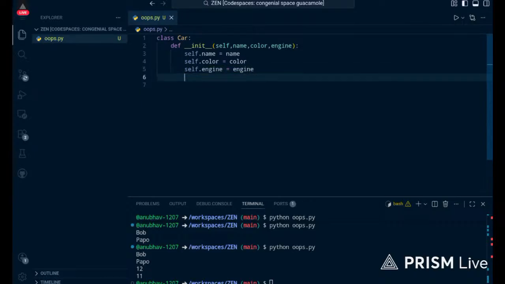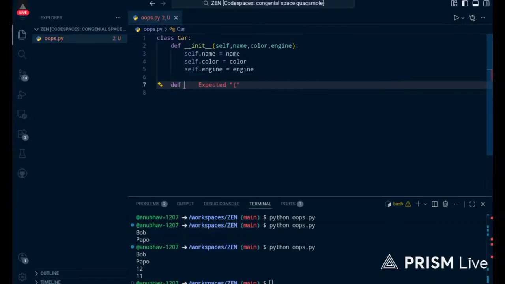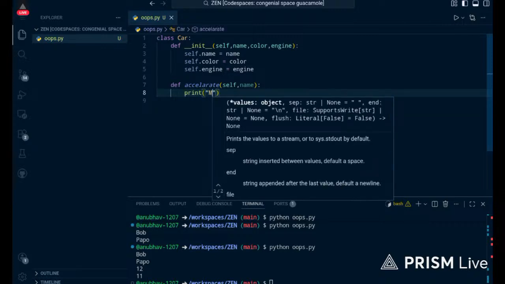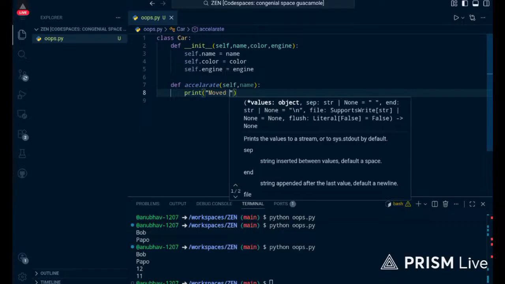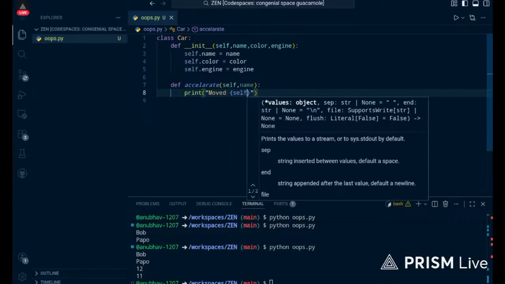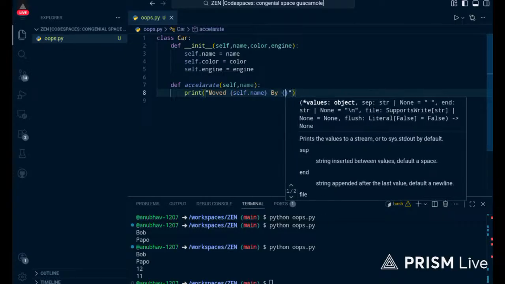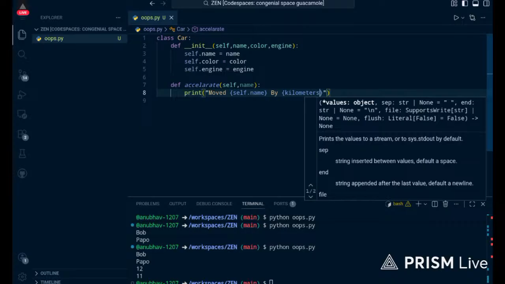That works. Now let's go ahead and move the car. Def accelerate. So we are going to take the self, which should always be there, and the name, like which car we want to move, and then we are going to print moved self.name by kilometers.